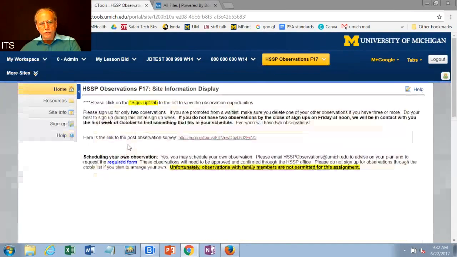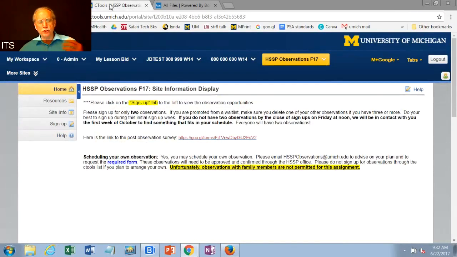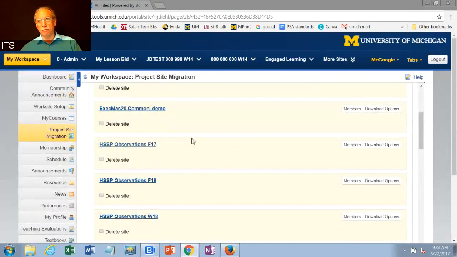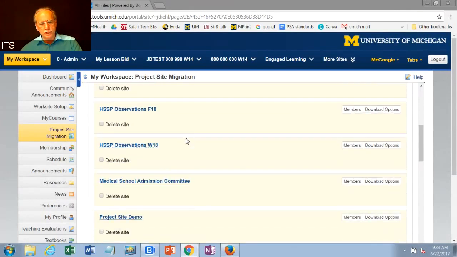If I click on this, you'll notice that it opens up that site in another tab. I've got up here another tab open, so I've got both my original login CTools work site, My Workspace, displayed over here, and I've got the other site. A lot of these are probably sites that you may not have looked at for a long time. They could have been created for projects that you were involved in years ago, and so we want you to look at every one of them. This gives you an easy way to quickly check and see what's in there. What was that about?